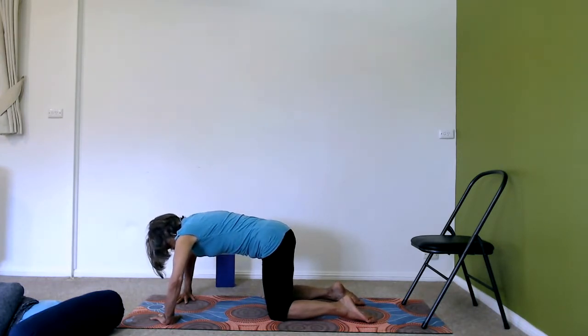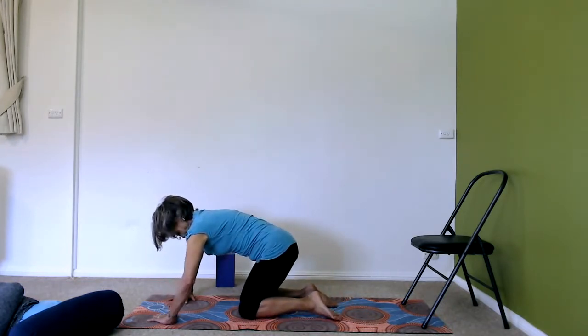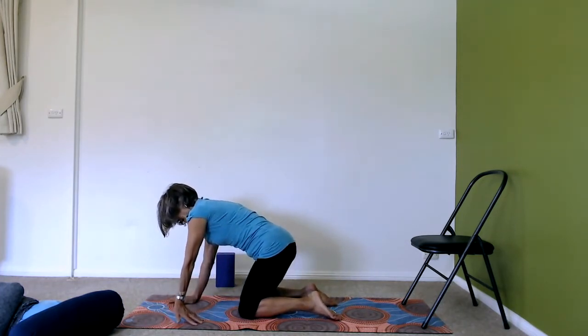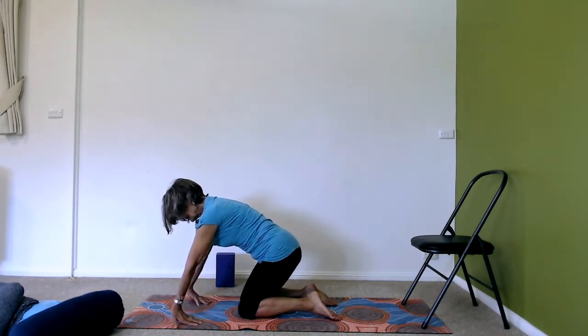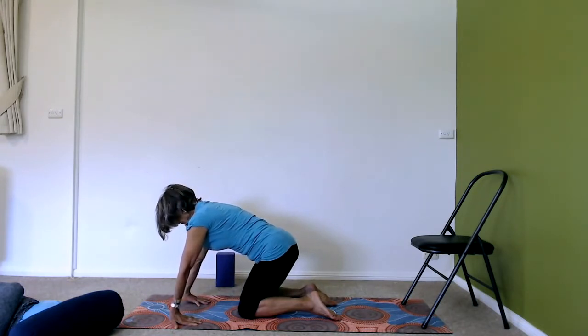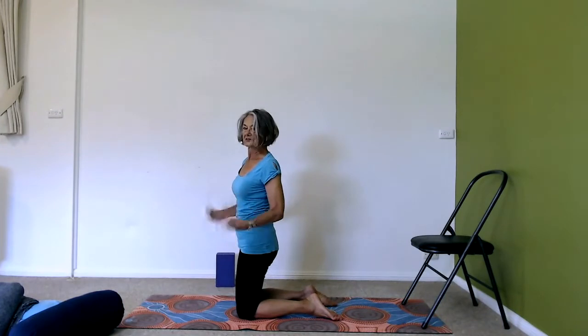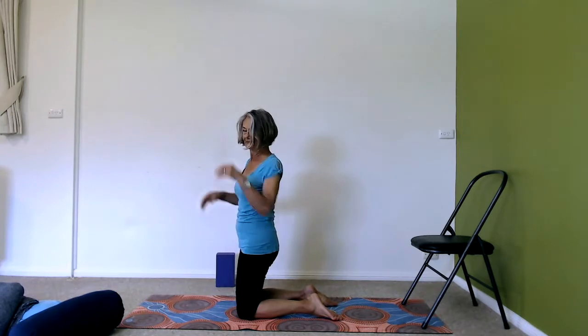All right, and the very last one, I'm going to be very careful for myself here with, like, older hands. I'm going to turn my hands back so my fingers are pointing towards my knees. And you can do that to any extent that you want. So your wrists are lifted if that's too strong on your wrists, or you might be able to bring them down. All right, and then kneeling up and shake out those wrists. I'm really interested in how that went for you.